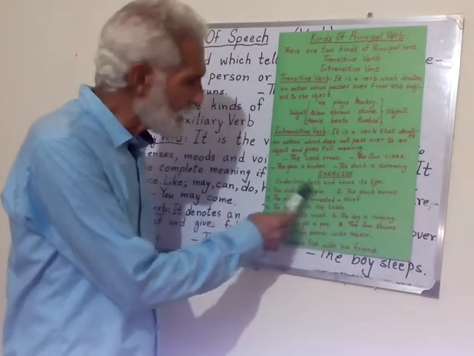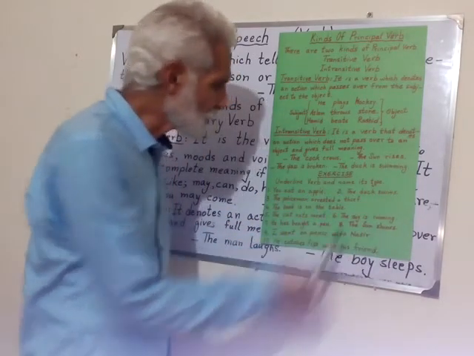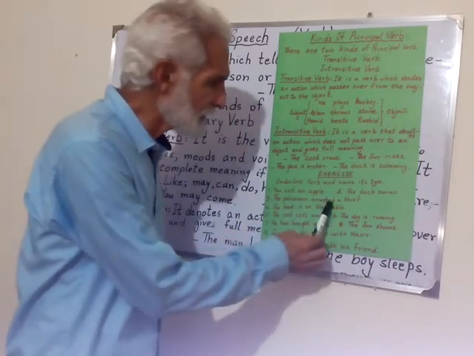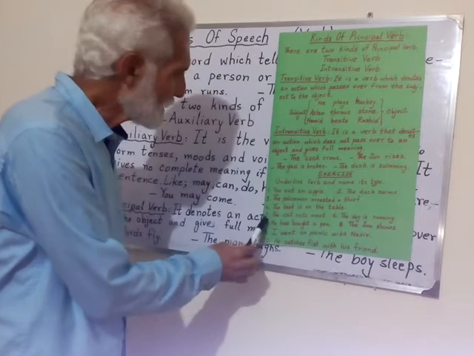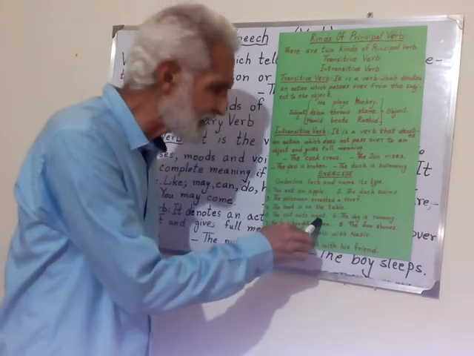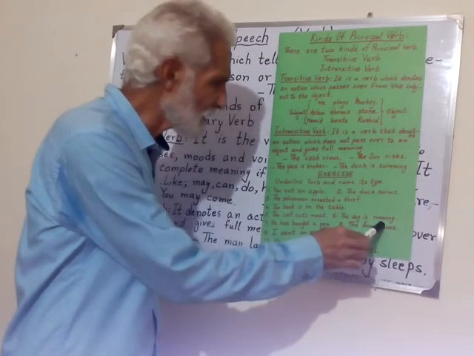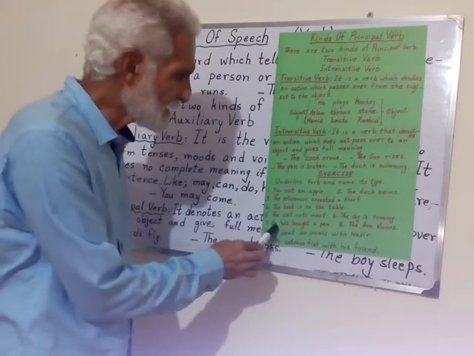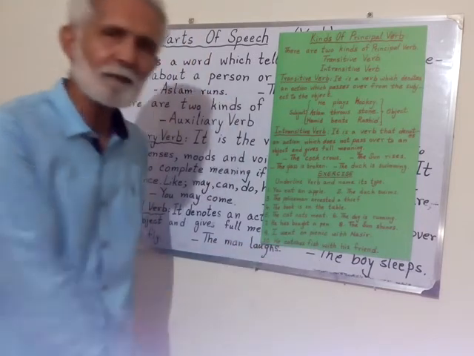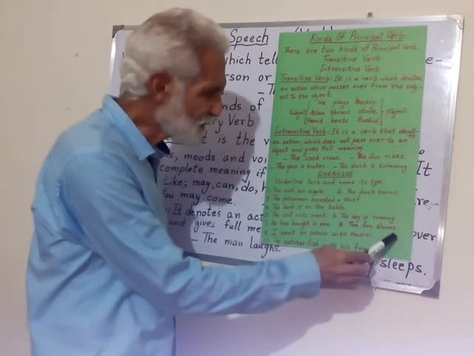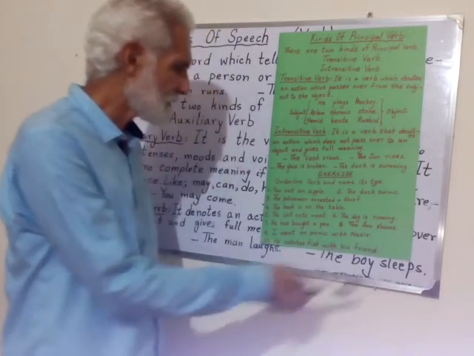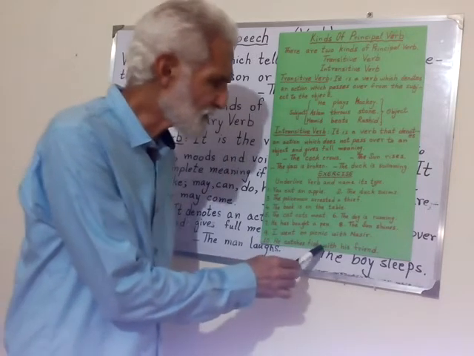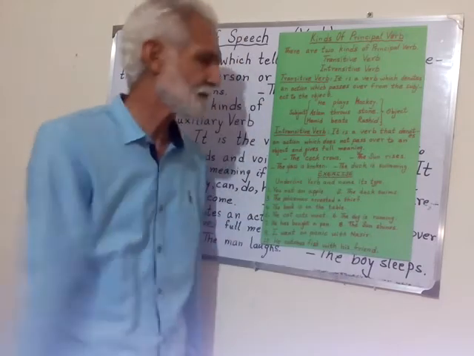First sentence, you eat an apple. Number 2, the duck swims. Number 3, the policeman arrested a thief. Number 4, the book is on the table. Number 5, the cat eats meat. Number 6, the dog is running. Number 7, he has bought a pen. Number 8, the sun shines. Number 9, I went on a picnic with Nasir. And number 10, he catches fish with his friends.